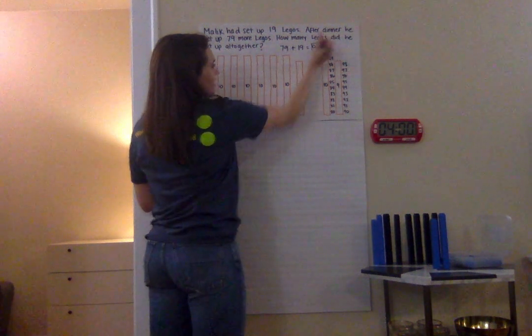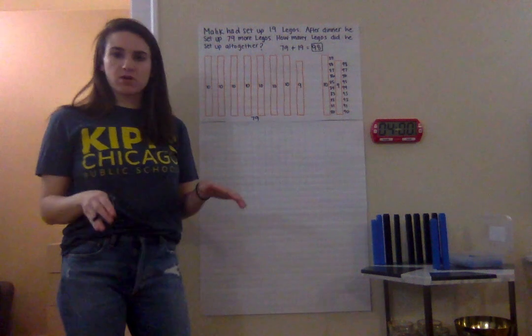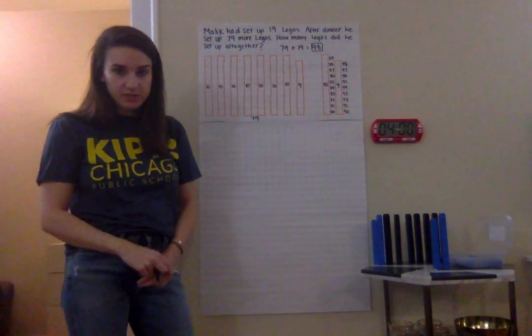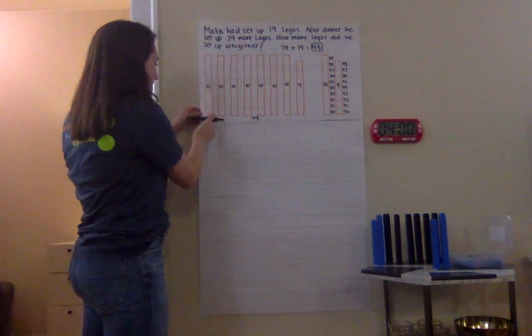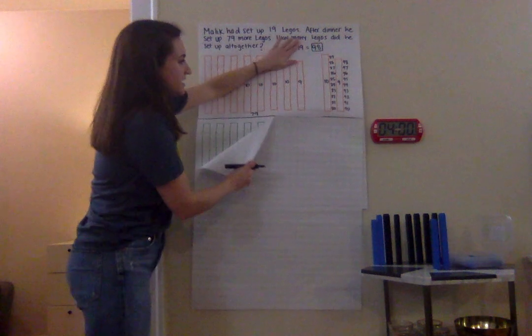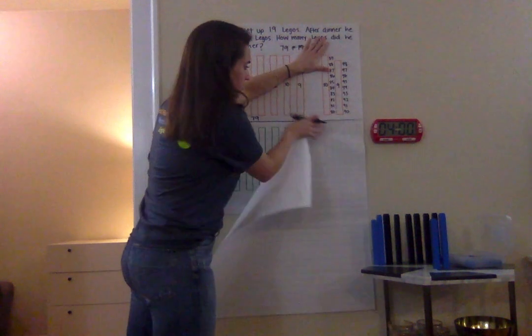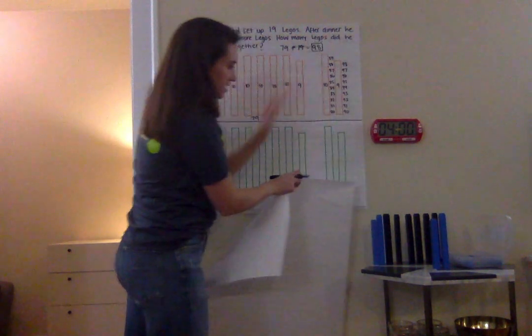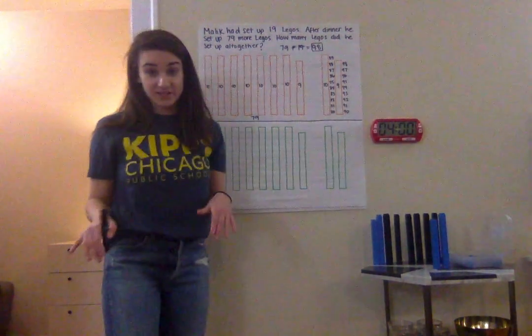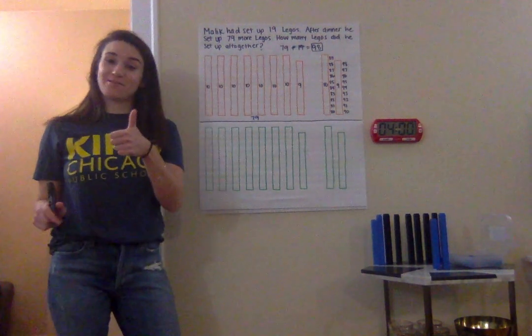But that kind of took me a while to count all those cubes. I wonder if there's a faster, more efficient way to solve this problem. I came up with a little bit of an efficient way to solve this problem, and it's pretty similar to what we did when we started with the problem at the beginning. I'm going to use decade counting to see if I can make it a little bit faster and more efficient. Give me a thumbs up if you're ready to help me with that.